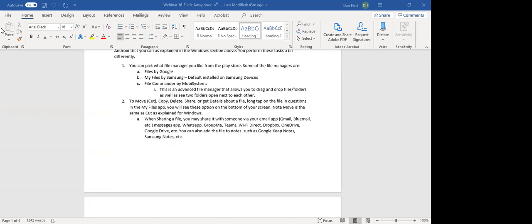So with that being said, Android is very, very powerful. It's very flexible. But as we've talked about in webinars before, that is also kind of the pain point of Android: there is so much flexibility that sometimes it can get a little bit complicated. But rest assured, everything that Eric just went over is there, just with a little bit different navigation with your taps. I believe iOS is going to be the same way, just a little bit different from how you do things on your PC with JAWS or Narrator. All the functionality is there: cut, copy, paste, select all. And you pick up the sharing feature, which makes it nice and easy to share your files.